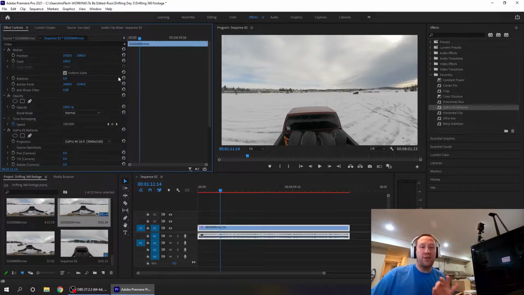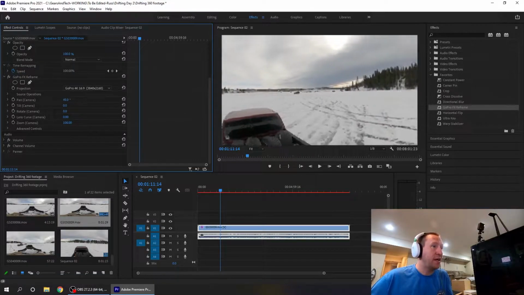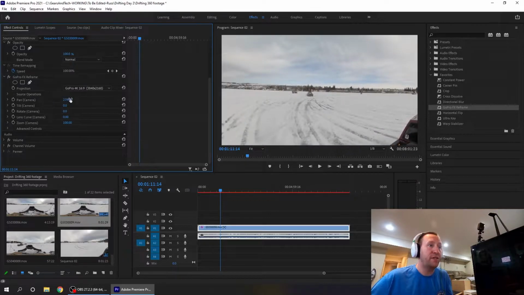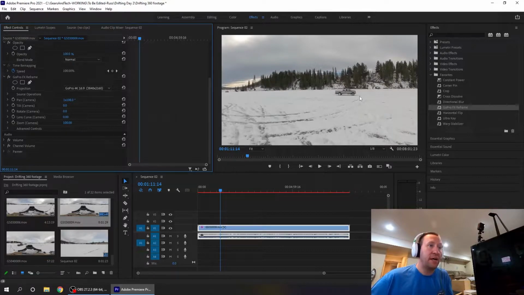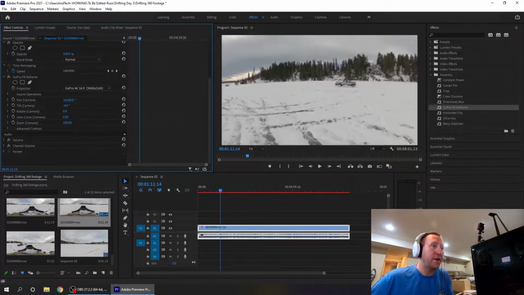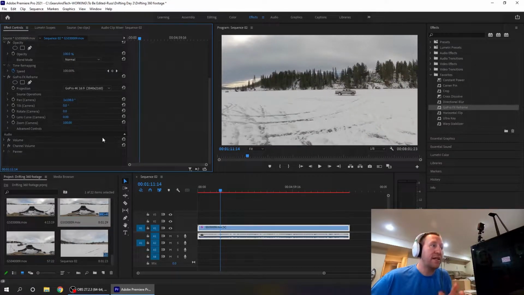Now, here's the trick. I now have a 360 video, but it's just looking through this little window right here. This is the magic of a 360 camera. So you've got all of these settings. So I can use my pan to rotate a full 360 degrees and look at whatever I want. So I can see some action over there. I can see some action over there. I can also tilt it up and down so I can look straight down at my tripod. I can look up at the sky and all of that. In this case, looking right there is fine.